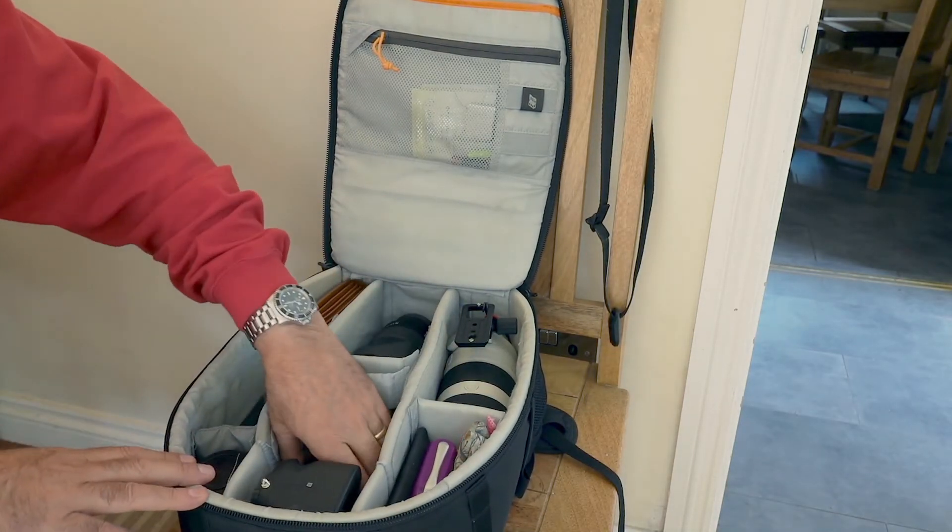On the topic of sensor cleaning: whenever I take a lens off, I always hold the camera facing downwards, because dust is more likely to settle onto the sensor with the camera pointing upward or flat than downward. And a quick request to Sony: please make the shutter cover the sensor when a lens is detached or the camera is turned off. The a9 and a7S3 do it — it must just be a firmware update to apply it across all cameras.